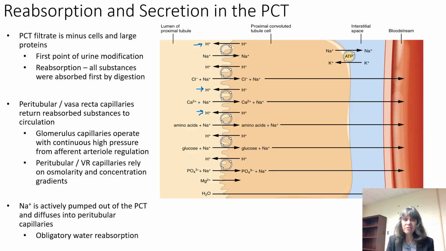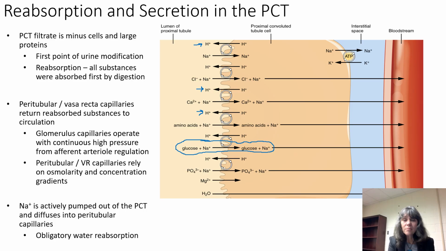But please pay attention to the fact that in the peritubular capillaries we also have sodium, calcium, amino acids, glucose, phosphate, magnesium. All these other solutes are going to be reabsorbed in the proximal convoluted tubule, and they are going to often hitch a ride with sodium. That's co-transport. So we talk about co-transport of glucose, which is something that they like to talk about in nursing. Okay, so glucose and sodium are co-transported.